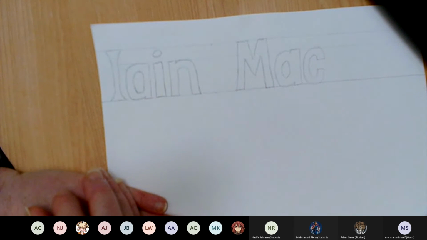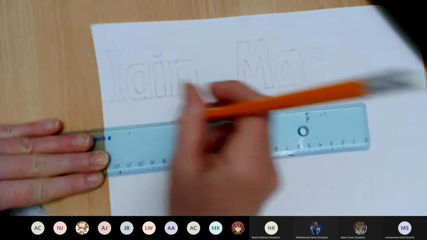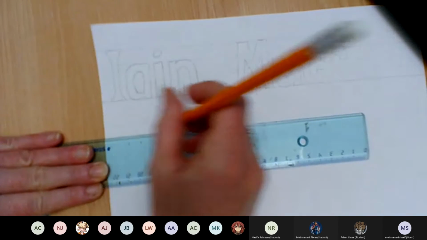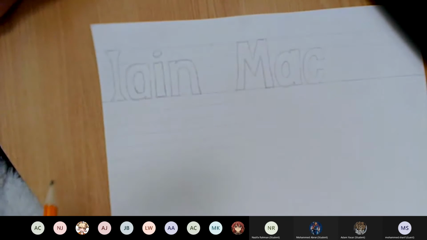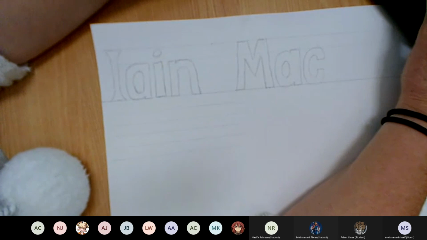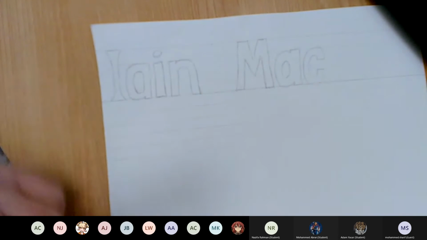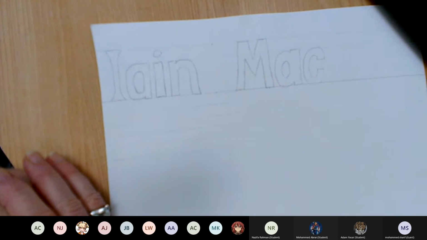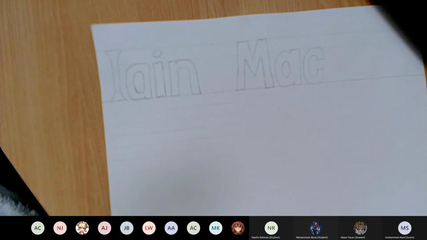When you are writing, if I was going to do writing, I would also be drawing myself a few lines, and I know you can't see these very well, so that I know that it's straight and it's well presented. The other thing to do is to make sure, as I said before, that you've actually spell checked your work. I've put that link on there. You should be able to access the Iain MacArthur PowerPoint.